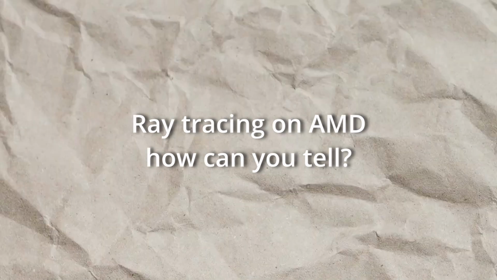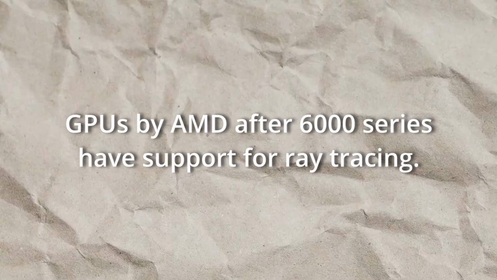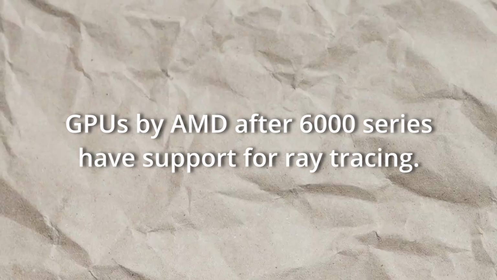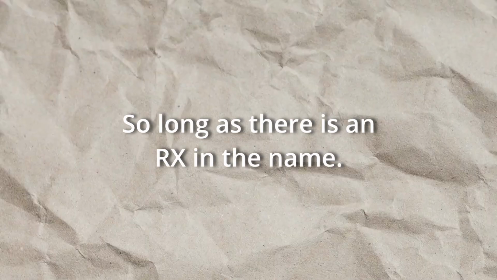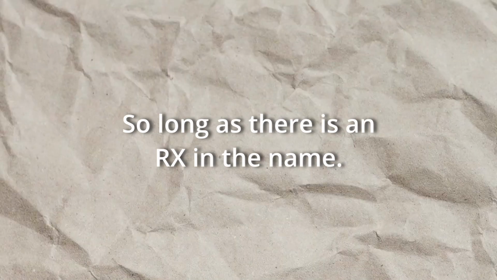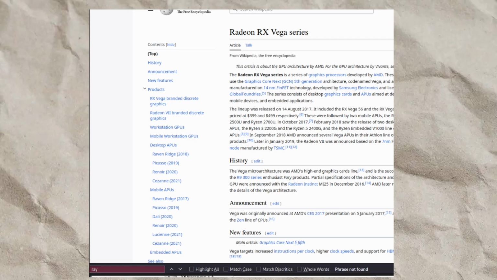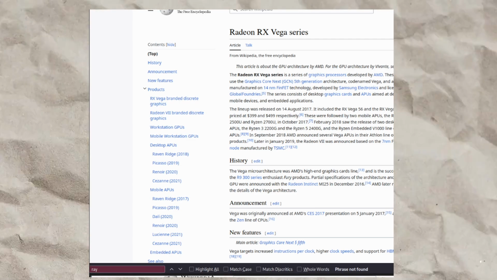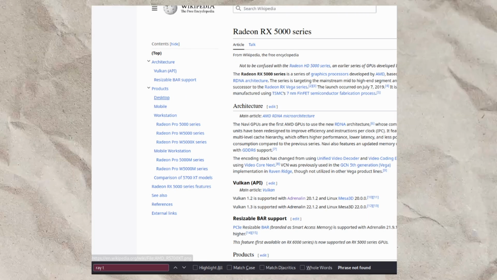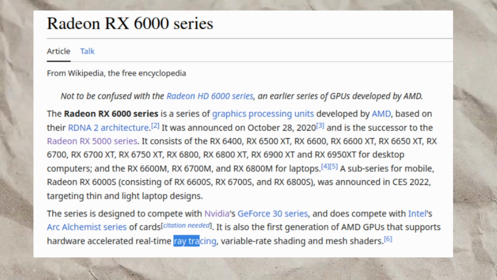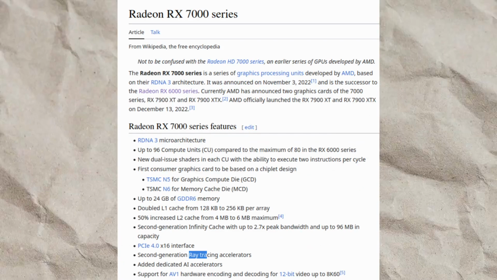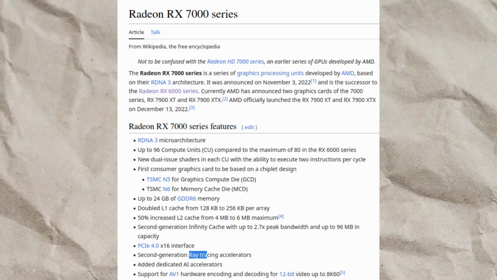As far as I'm aware, all GPUs by AMD, as long as they belong to Series 6000 and above, will support ray tracing so long as there is an RX in the name. I would like to point out there's no confirmation for this. It's just what I happened to find where this statement was made by ChatGPT. As you can see, I flashed a couple of screenshots of me searching for the term ray tracing on AMD cards before 6K.